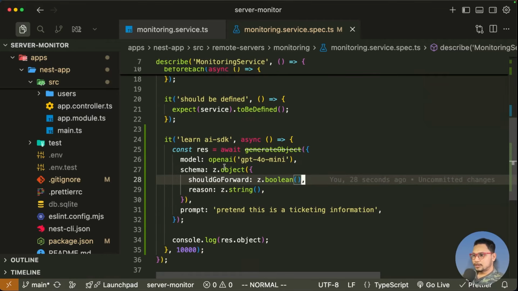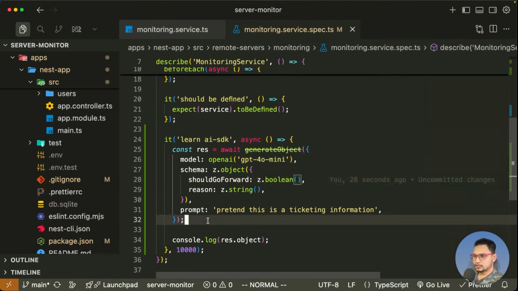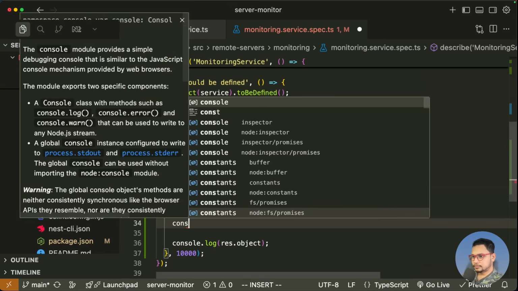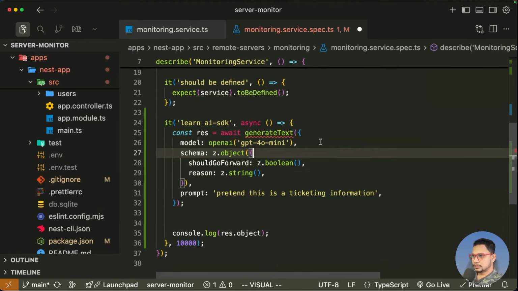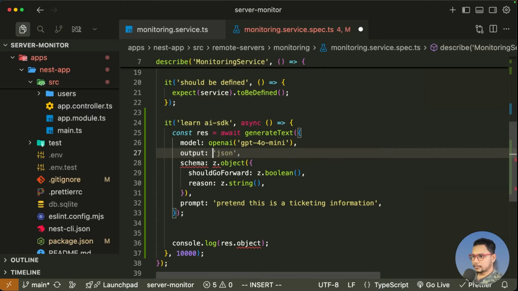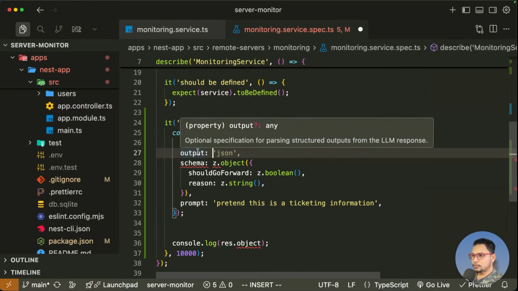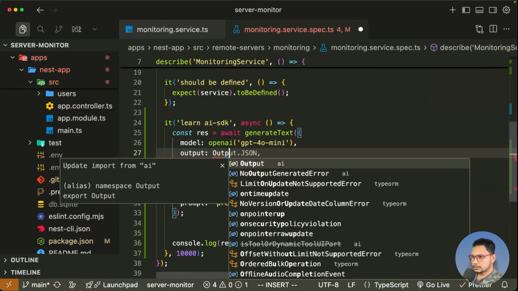Right. So nowadays they are deprecating this generate object. So let me show you the exact same feature with generate text. Let me bring generate text, and instead of passing the schema, there is a thing called output. Okay, and on the output part, I guess, like this.